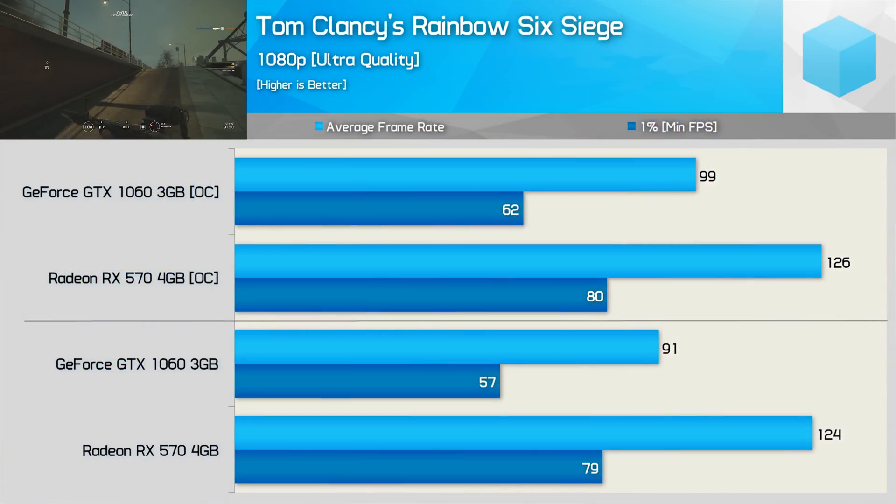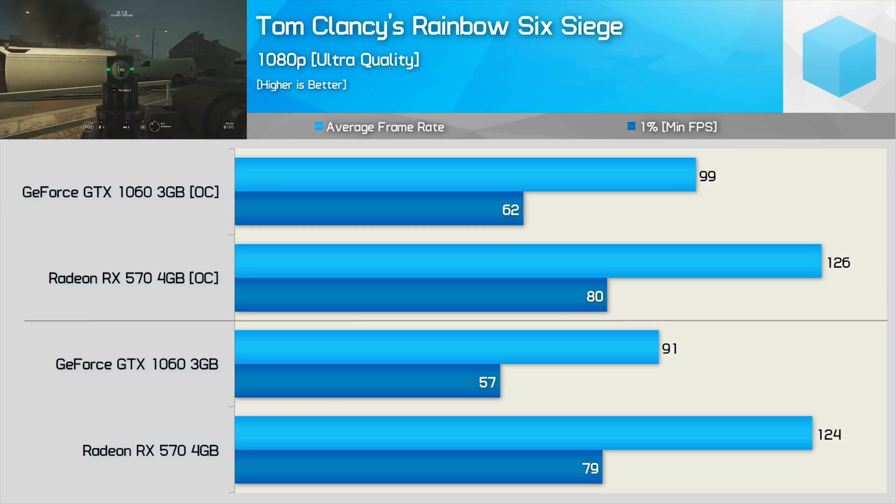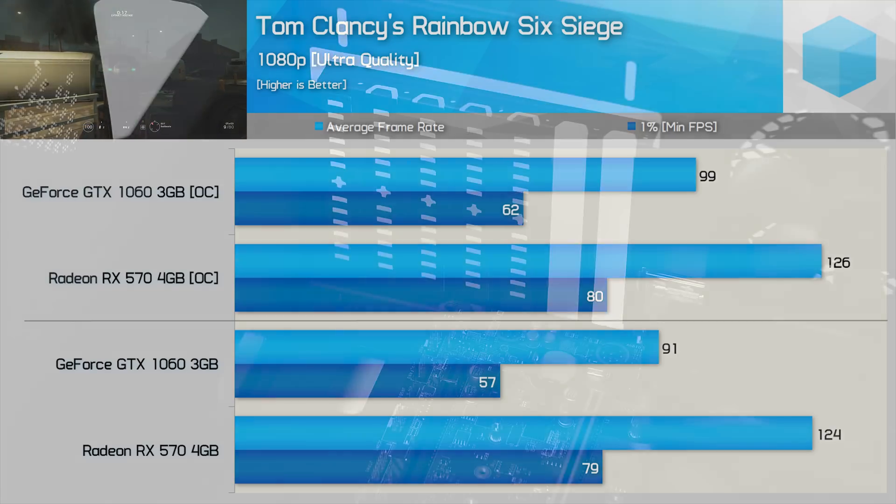In my last top five GPU video I recommended the GTX 1050 Ti as the best mid-range graphics card, because the Radeon GPUs were overpriced at the time. I commented that normally I would opt for the RX 570 at the $170 US MSRP, but back then they were selling for an insane $260 US, making them a hard pass. Today the RX 570 is selling for as low as $140 US, which is completely insane — the good kind of insane — and it's the reason why Tim featured it in his 1080p Ultimate Value Gaming Build.